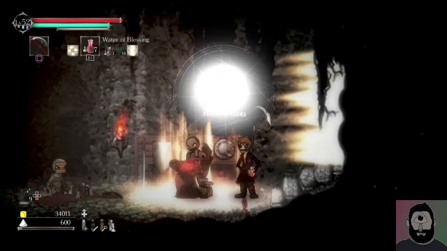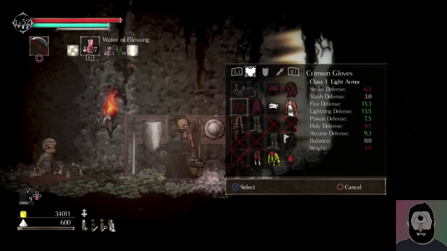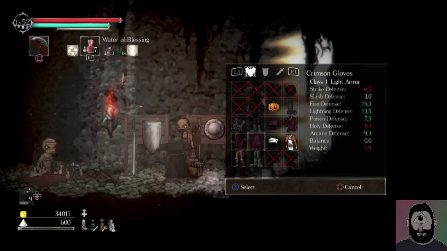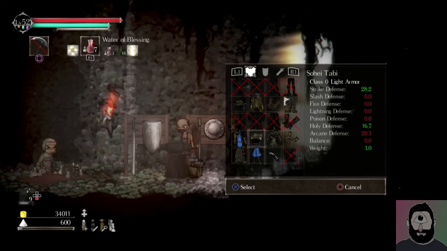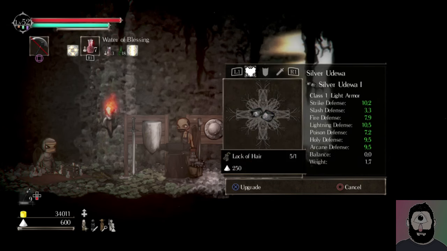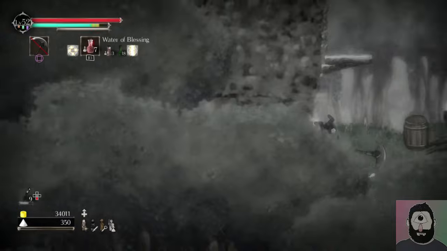Good strike defense. Oh, I'd love to. We need better slash defense. Let's see, we got some gloves. I don't think we'll have anything with decent, but something with better. 3, 2.5. I guess I'll just upgrade these then. 500 salt. Let's go get it.